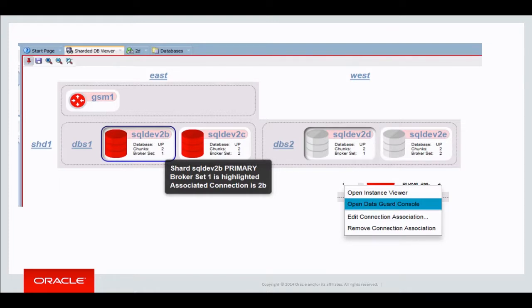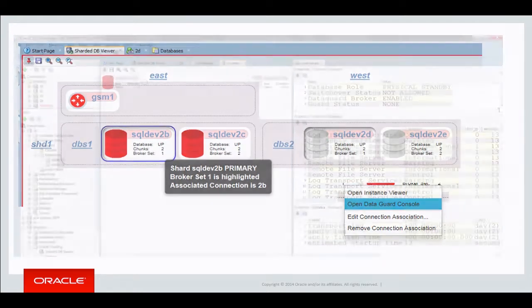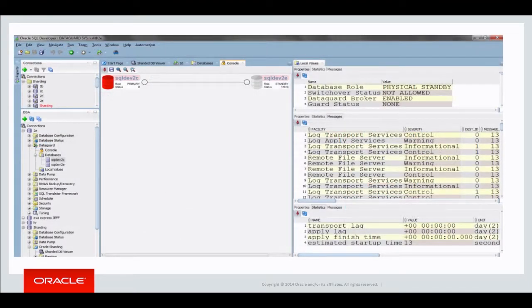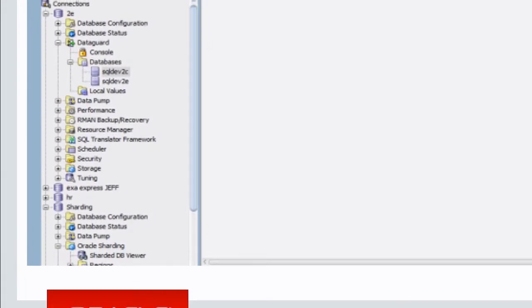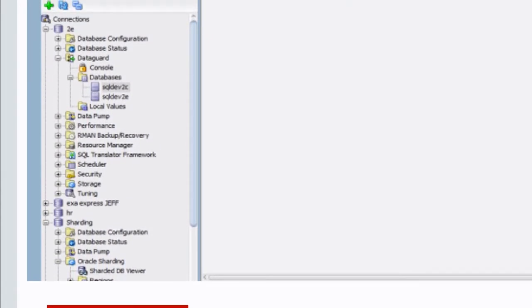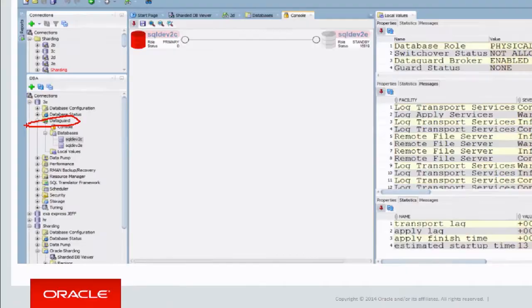So anyone here using data guard? It's pretty popular with our customers, I think. So whether or not you're using sharding or not, on the DBA tab, there's going to be, if you want to take pictures, this would be a good time to do it. Here, I'll just do a screen zoom. Do we have any DBAs in the room? Maybe one. It's kind of fuzzy, but view DBA, open your connection, and there'll be a data guard panel there.